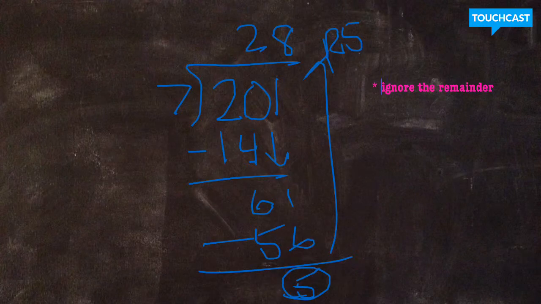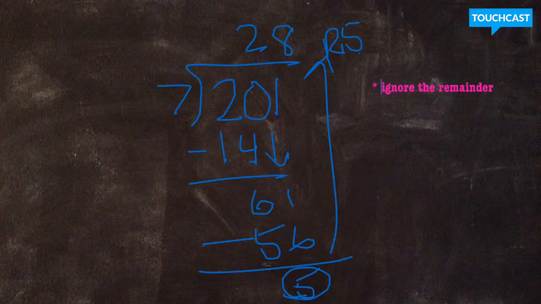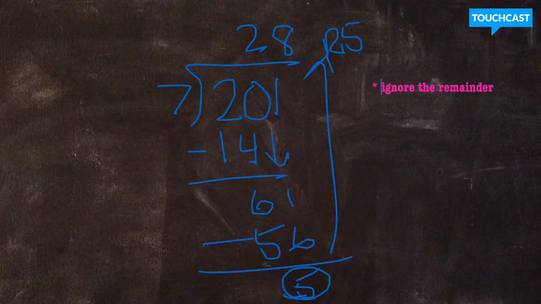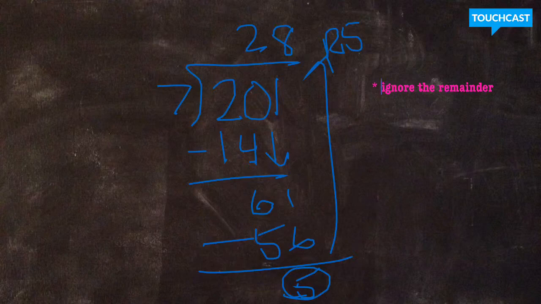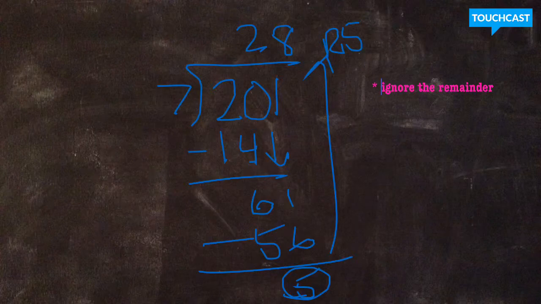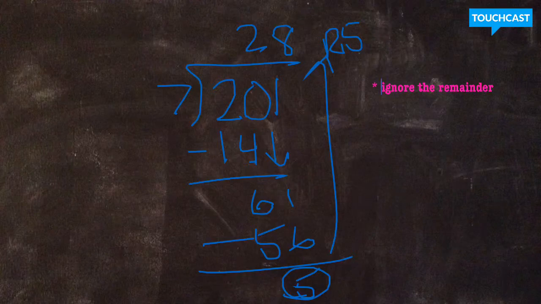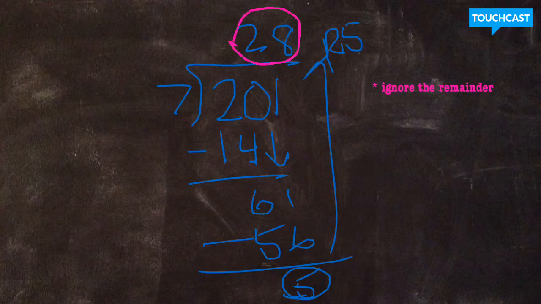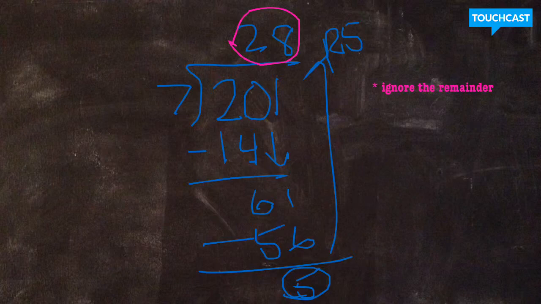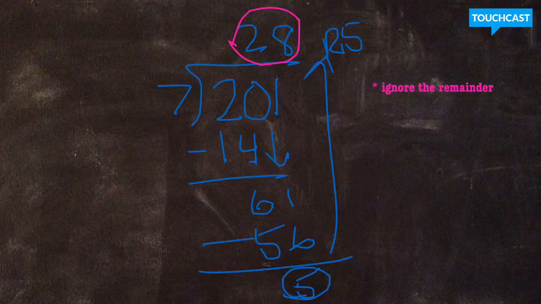So hopefully you took a minute to sort of analyze our possibilities with our last equation. You can see I rewrote the work, 201 poles in all divided by seven poles to put up 1 tent. So 201 divided by 7 is 28 remainder 5. Hopefully you were able to understand that in this word problem we actually ignored the remainder, as in the remainder didn't impact or influence our final answer. The way we know this is that 201 poles divided by seven poles per tent gives me 28 completed tents, and the remainder of 5 is how many poles were left over. Five poles can't put up a tent, therefore we actually ignore the remainder in this problem.